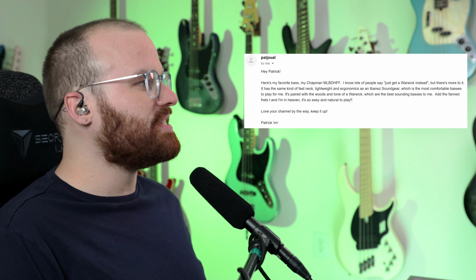Then next from Sebastian, he says, this is my go-to bass, a Mexican Fender Player Series Jaguar I bought a year ago. I only changed the pickguard, which was originally white, to a white pearly one. Coupled with my Micro-Tubes 500, my X7, and Ampeg 610, it has a killer tone. Love from MTL, XOXO. Hugs and kisses to you, man. And yeah, Micro-Tubes 500, X7, and a 610 cab, it's going to be loud.